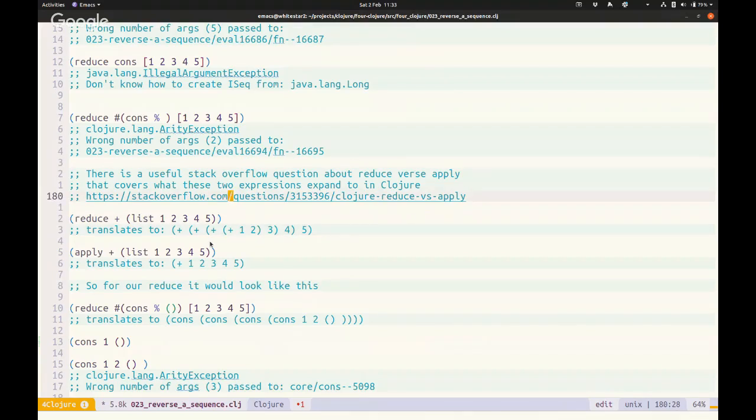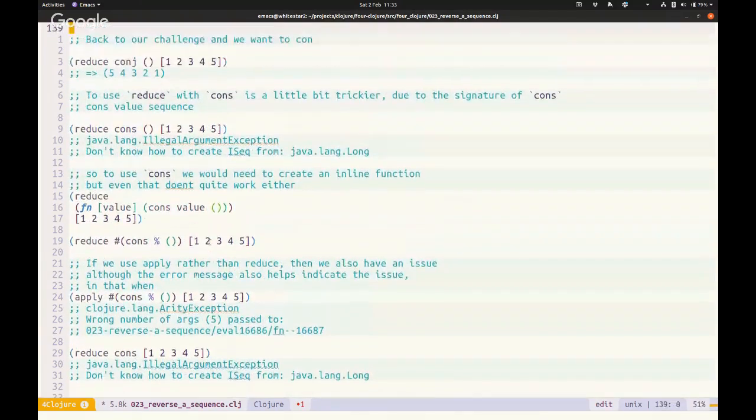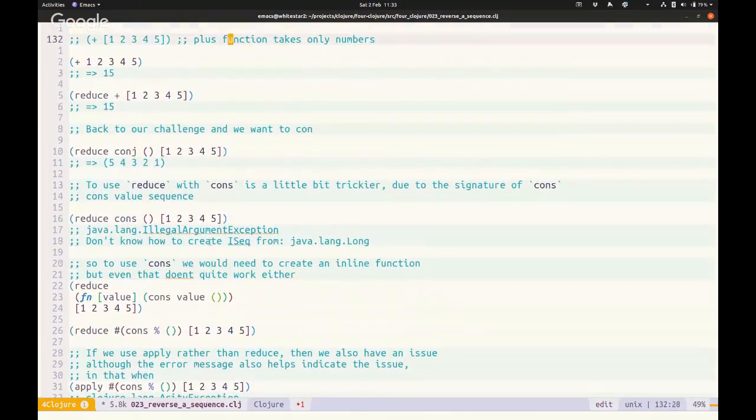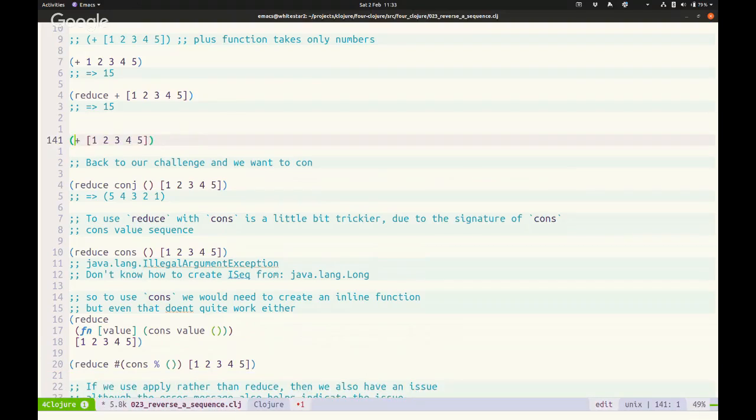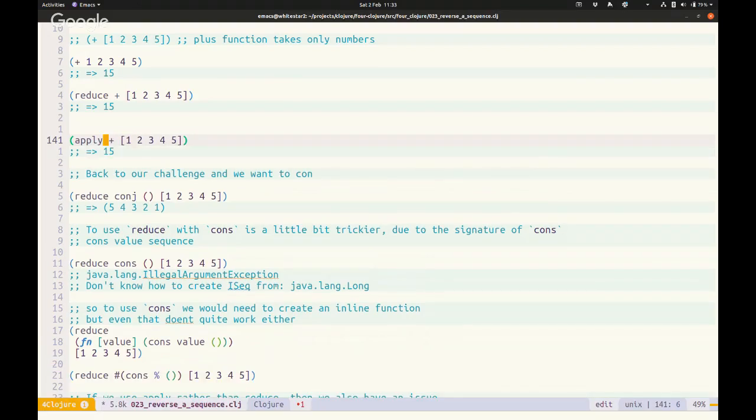If you go into Stack Overflow, there's a nice comparison showing you how reduce and apply both kind of work in the same way. You can use reduce and apply to give you the same kind of result. They work slightly differently, but instead of doing reduce, I can also do apply in here, just change the word to apply. And if I do that, then it's giving me this. So it's working kind of the same on the surface, logically it tells you the same thing, but underneath it's actually working slightly differently.